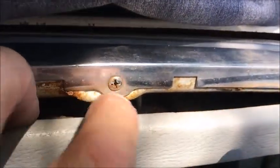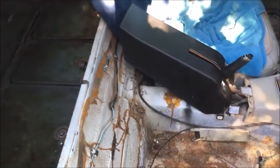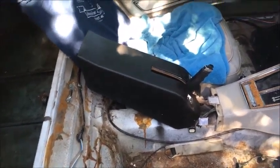We have to remove that trim and get that prop back up again. It looks like there's a little screw in there with the bolt missing. Hard to see at this point. Yeah, you can see it back in there. Chrome up here looks good. Definitely needs some cleaning though. Everything needs some cleaning.